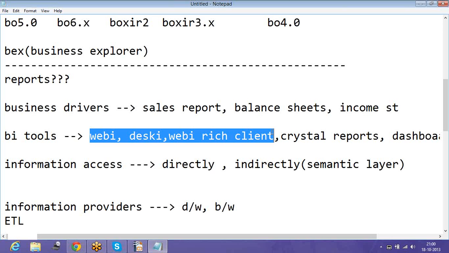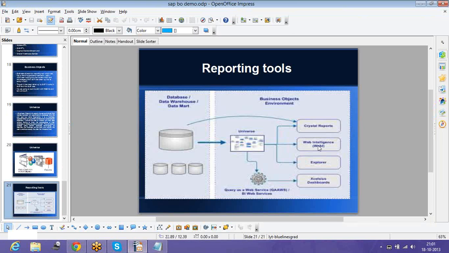Such reports are called ad hoc reports. Such reports could be generated using these reporting tools. So the Webi, Desktop Intelligence and Web Intelligence Rich Client require the universe for sure.